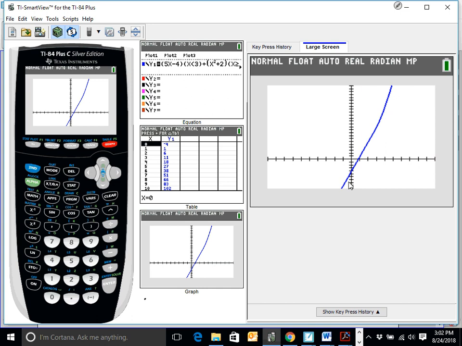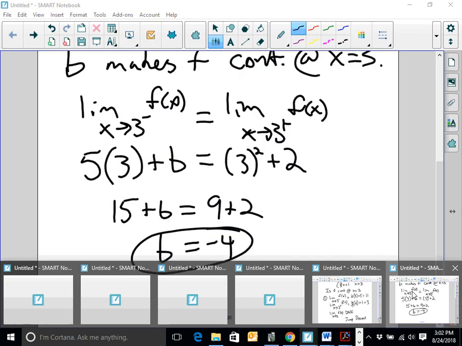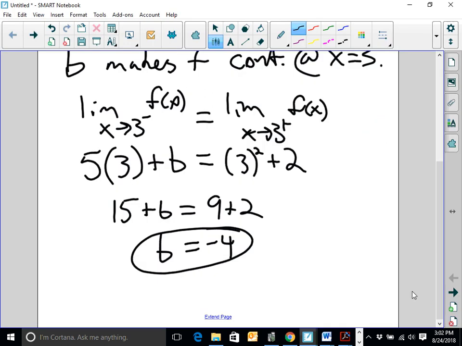But once we hit an x value of 3, it switches to the function x squared plus 2. That's why this line starts to curve, because it's a quadratic. Okay, but we can see that they do line up, and we can see that it works. I'm going to do 2 more examples here. Again, I'm going to set the example, and then I want you to pause it and give yourself a chance to solve it on your own.